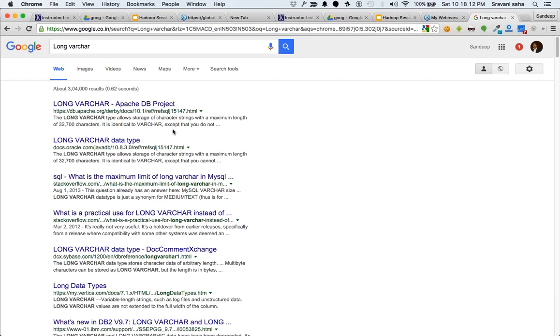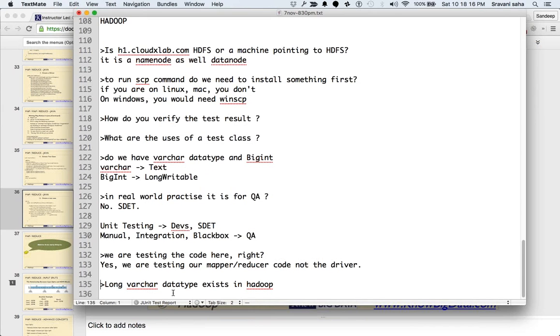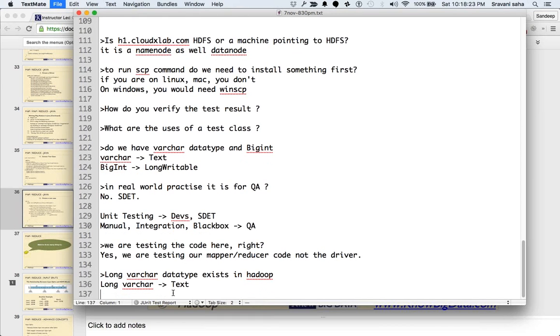Okay, yeah. So long varchar is also equal to the text type. In Java, because it has automatic memory management, you don't have a size for a character array, which is a string or a text. There is no size limitation on either. Therefore, varchar or long varchar, it's the same thing.